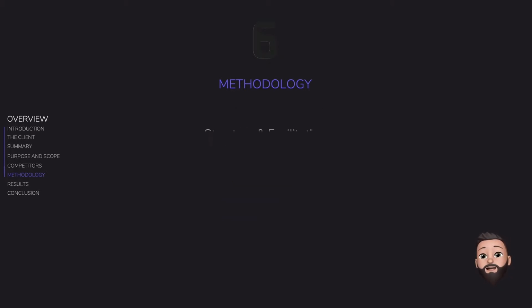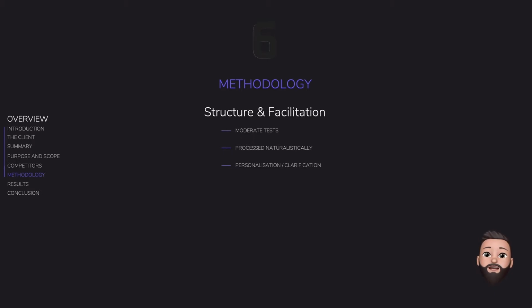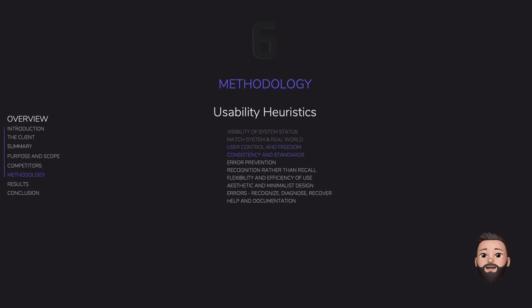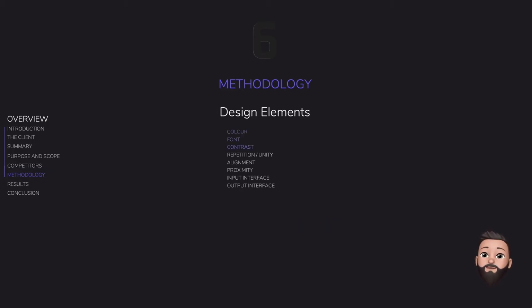We will moderate tests wherever possible and ensure content is processed naturalistically and not superficially. This also allows for personalization, clarification and follow-up. We'll also make sure not to use jargon or technical terms with the users. We will analyze user feedback rating each of the competitors against a standard set of design and usability heuristics, commenting on effective use of design elements and reporting observations and problems.